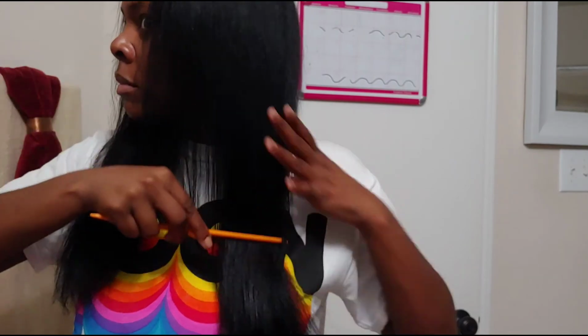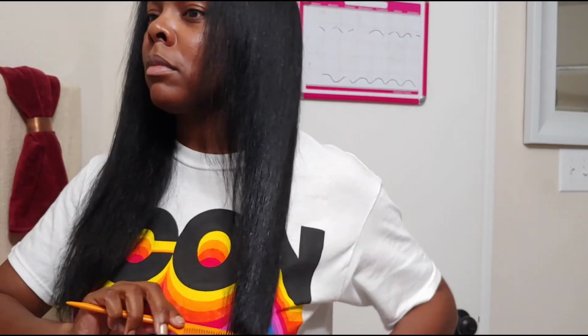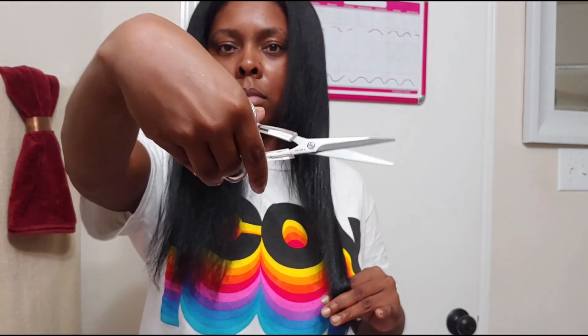And I was trying to show y'all the split ends that needed to be cut. Hopefully you can see that. I am going to be taking off about 1 inch of hair on both sides, so that's how much needed to be trimmed at this time.